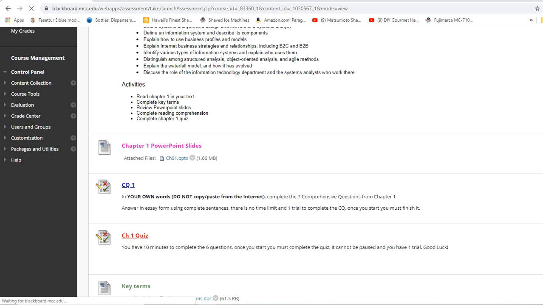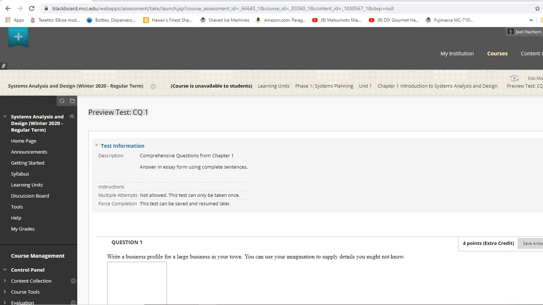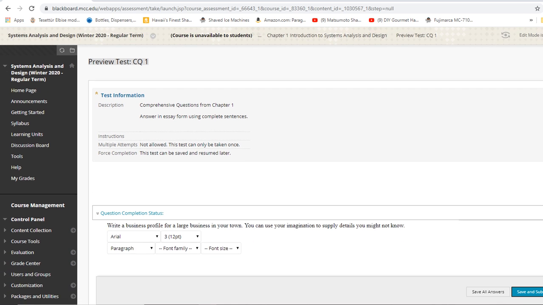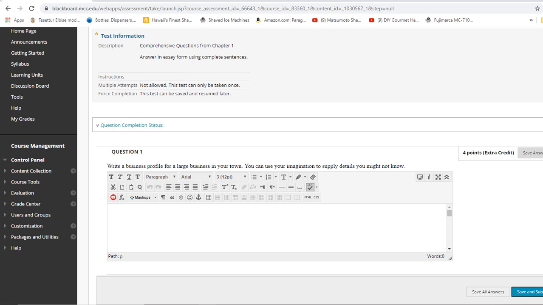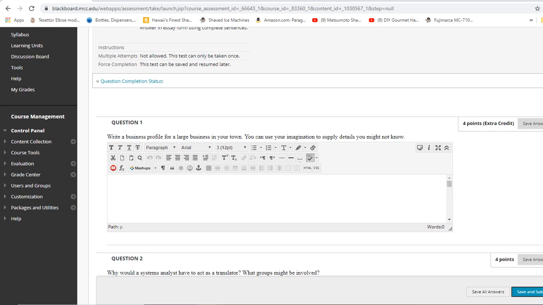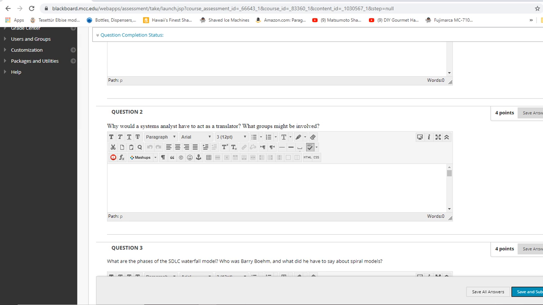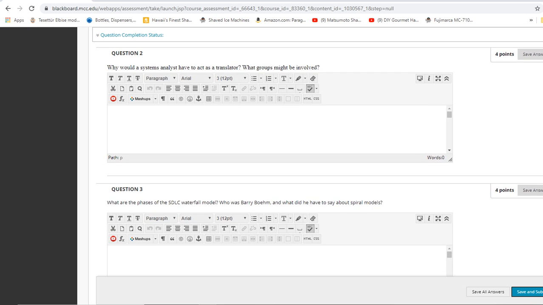They're essay questions. Some of them are extra credit that you do not need to do if you don't want to. For example, with this one you can earn more than the value of the quiz. This one is 4 points. It's extra credit. I have some questions that are just extra credit for those who want to do them. But if you feel confident that you don't need extra credit, please feel free not to answer them. You don't have to answer them. But these are the questions.